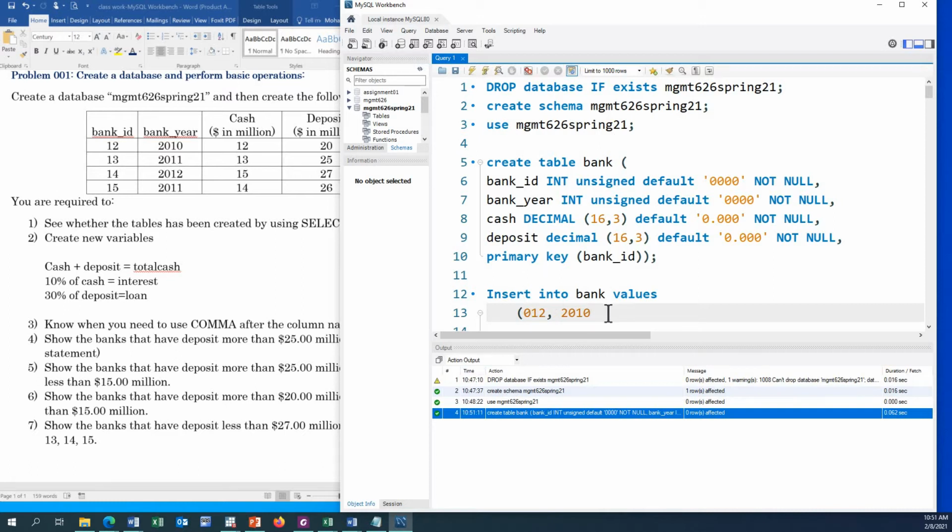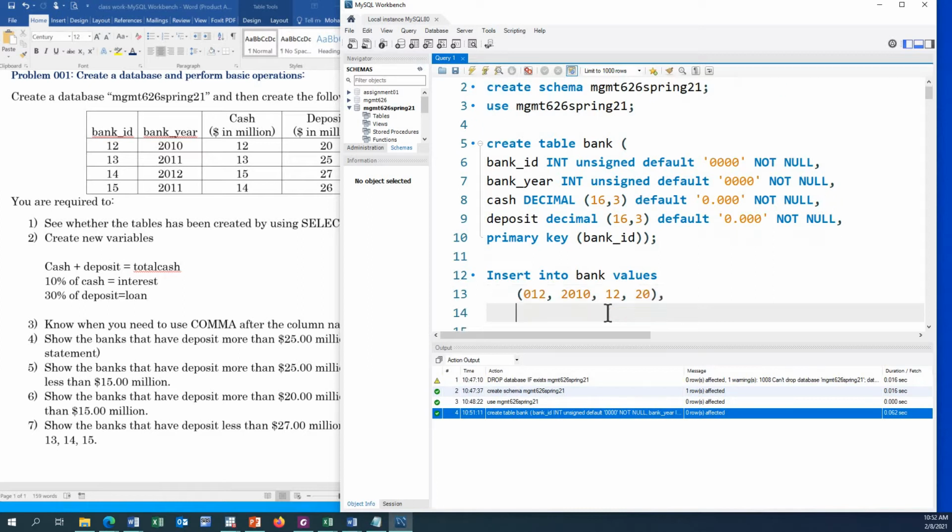Then this is the bank year, 2010. And then this is the cash and deposits, and these numbers are in $1 million, comma, and then again 013, then 2011, then 13, 25.